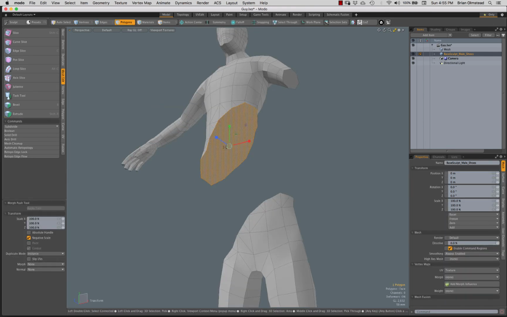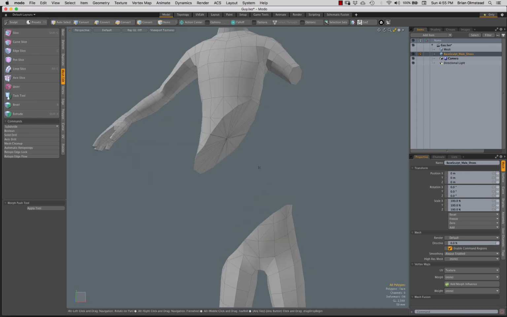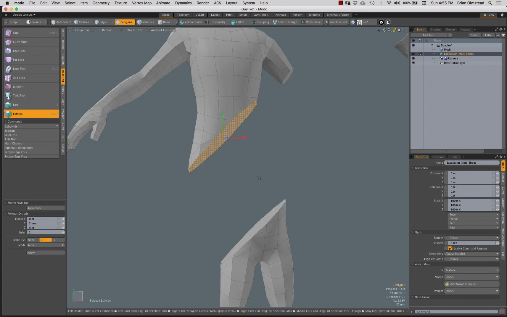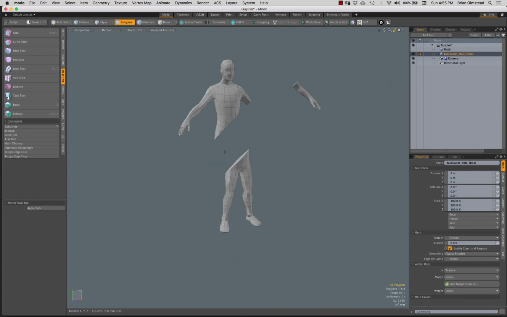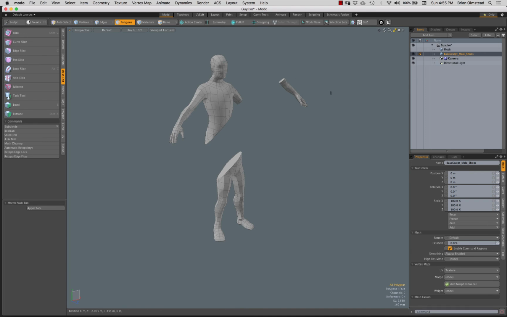Or I could extrude it. Oops. Do a join average. So I have one of those going. It doesn't really matter. But I can use Booleans to quickly cut a mesh up into multiple pieces if I need that for whatever reason. A practical use for this is if you had a pillar in a game and you needed to slice it up because somebody cut it in half, or you just need a destruction state, so you want it broken into a bunch of pieces. You could use Booleans to accomplish that.